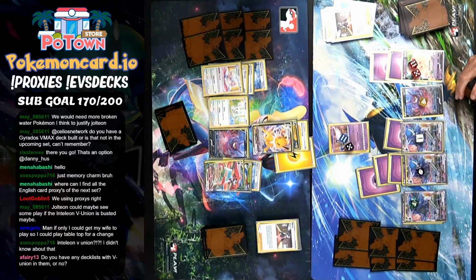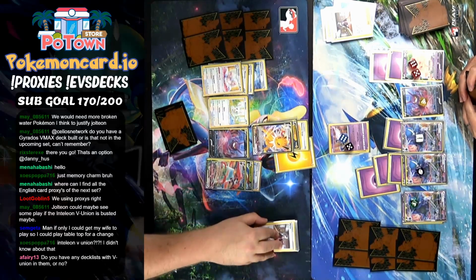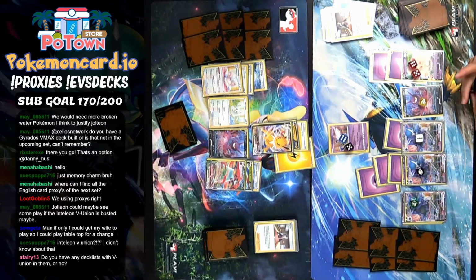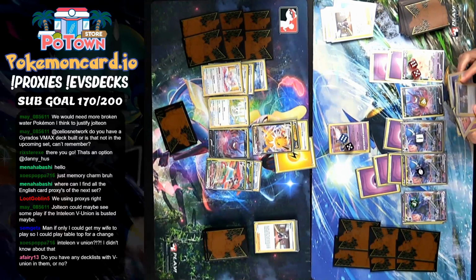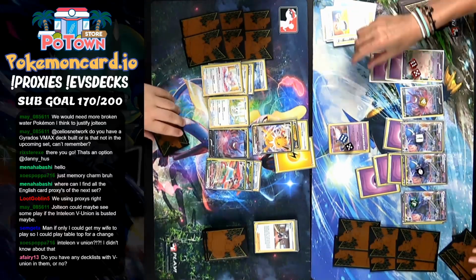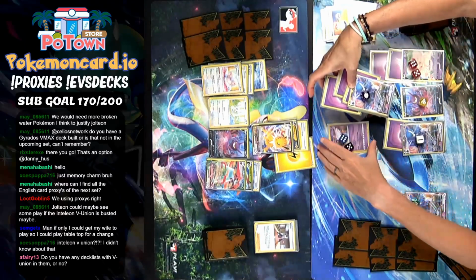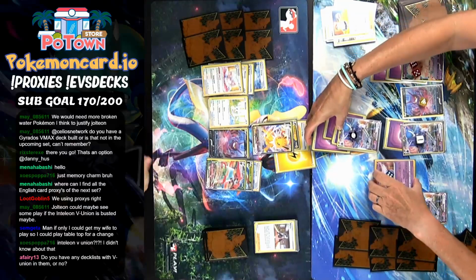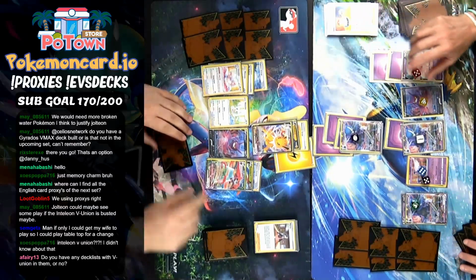No lists with V unions because they're not coming out soon. I think they're like October or November. Switch. And then Max Dice for 190.